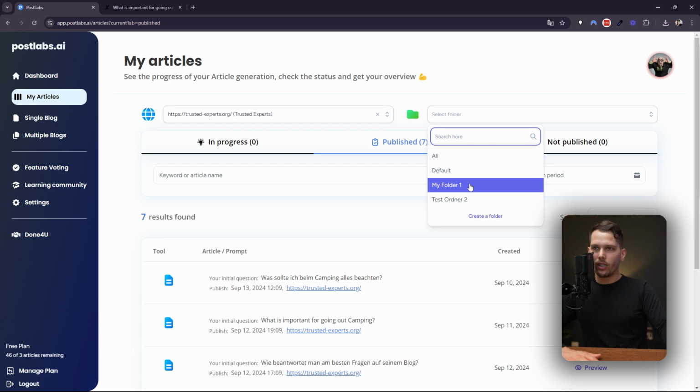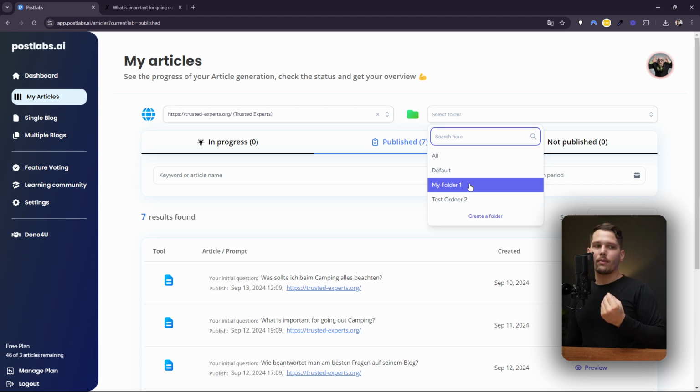filter by folder, because you can create folders so you have it always organized. For example, when you want to answer questions about online marketing and you have 7 different subtopics you want to answer questions in. So then you can, of course, create folders for every subtopic you want to answer questions in. So you can choose okay, I want to answer questions for the topic email marketing, for social media marketing, for performance marketing, whatever. You can do that by just simply creating your folder and you have it organized.